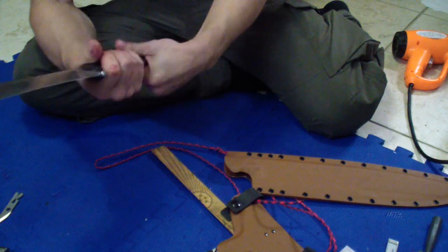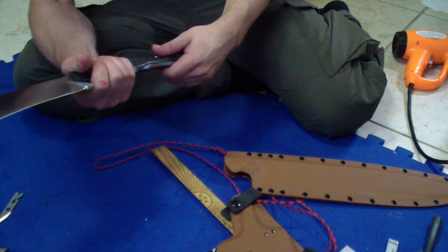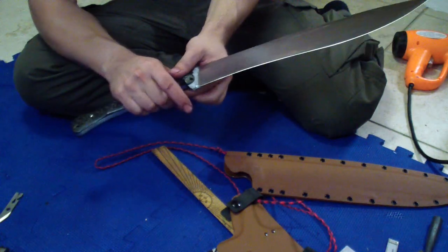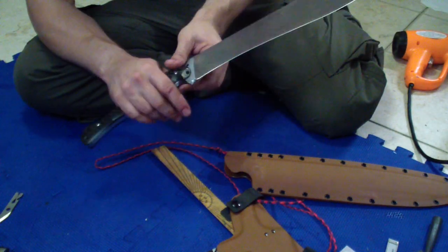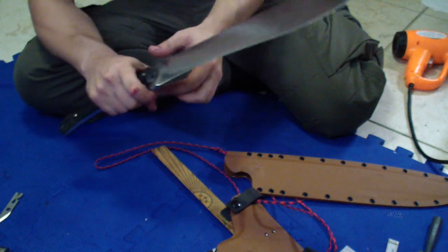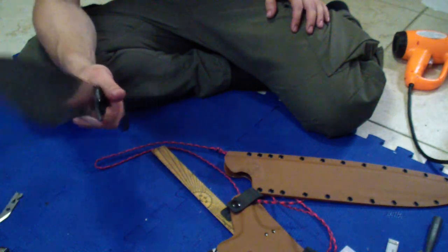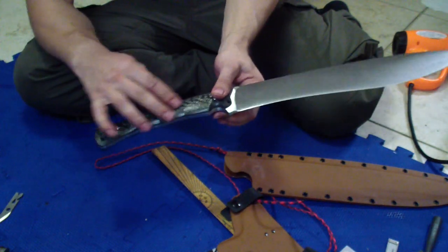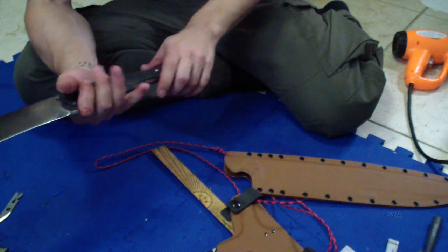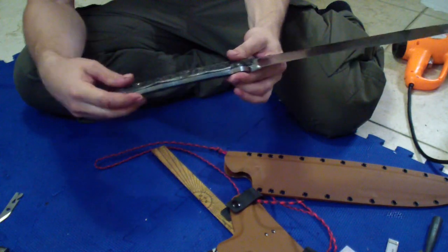Really happy with this, how it came out. Feels good in the hand, nice and comfortable. For now it's just smooth carbon fiber, not crazy polished — a little bit polished. I will probably bead blast it because I personally do love when the carbon fiber is bead blasted to give it a little bit of texture. It's not like I would need the texture here because the way the handle is shaped I don't really need to rely on abrasive texture for retention — just the retention of the shape. But I think it's gonna be pretty cool to have that little extra grip.